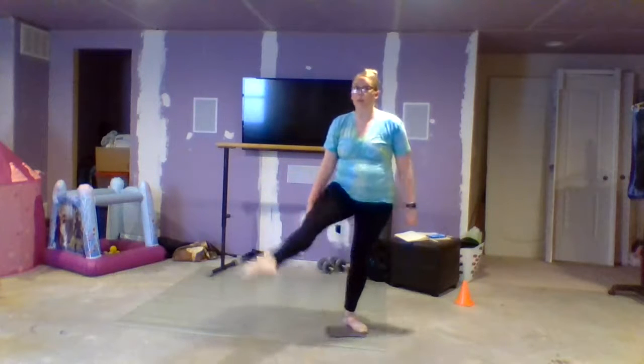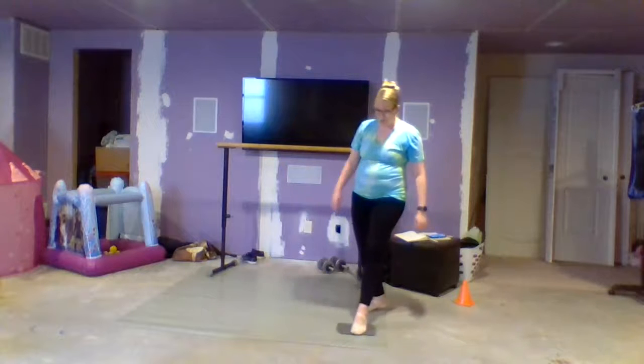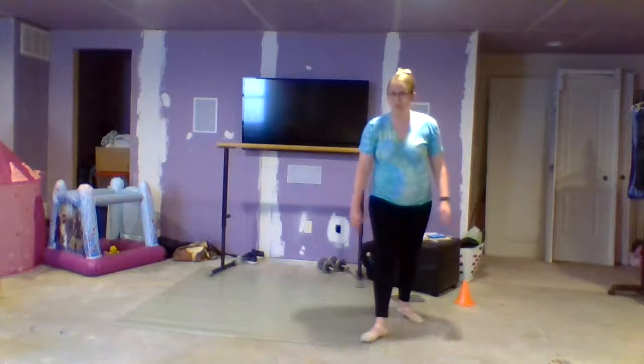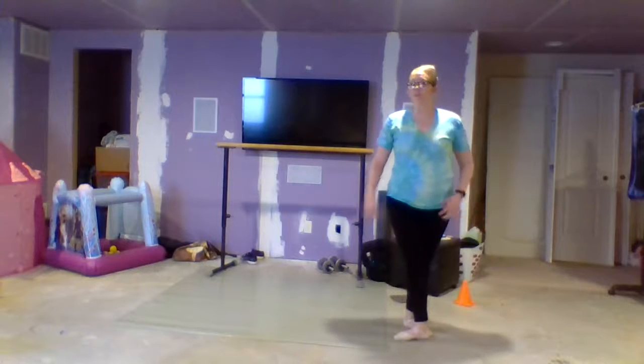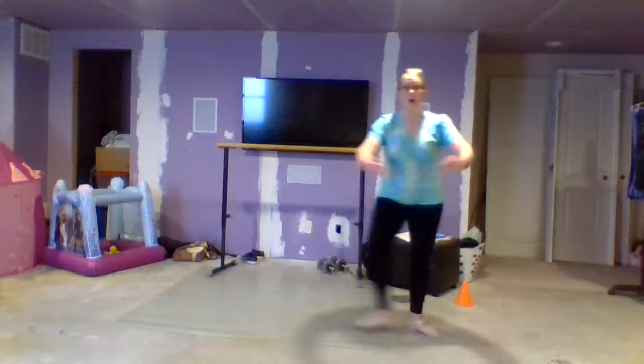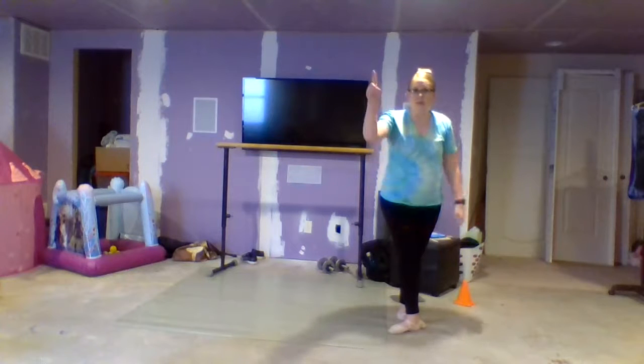Okay, so what I'd like to do now is turn it from the side to a diagonal line. So I'll have one leg out in front, one leg out in back, going for my split. I'm gonna move my jump out of the way, stepping stone out of the way. One less thing to trip over. So instead of landing here, I will land here, okay? Still jumping off of 2 feet, landing on one.